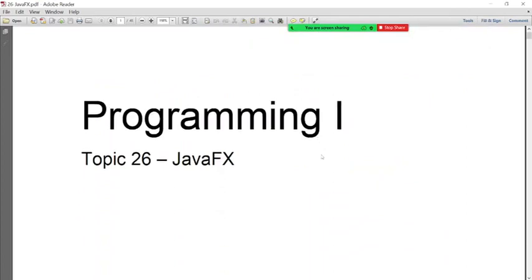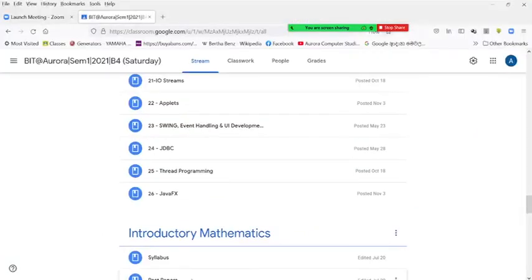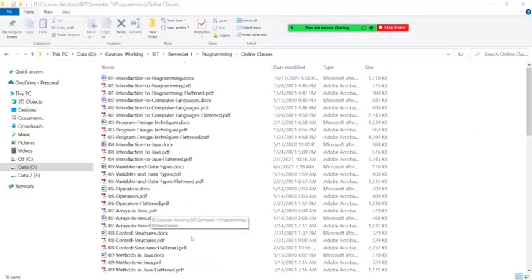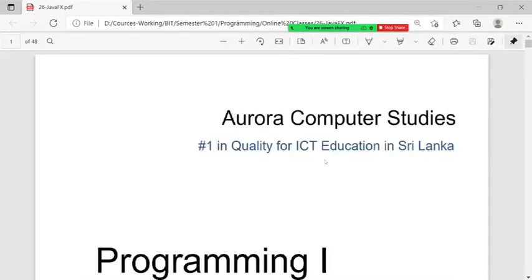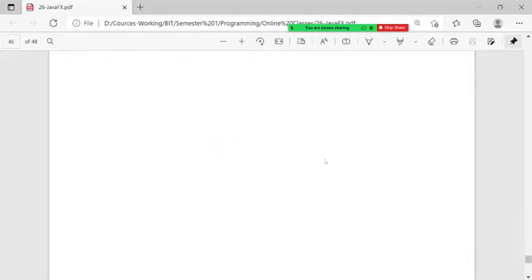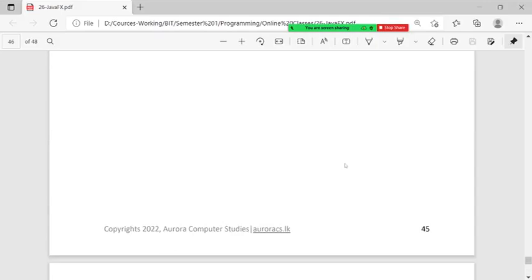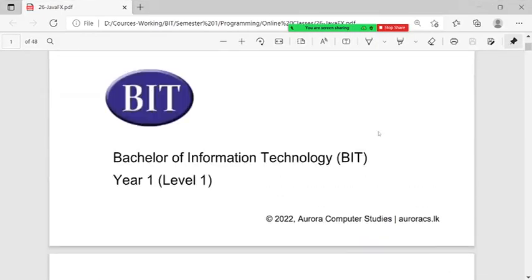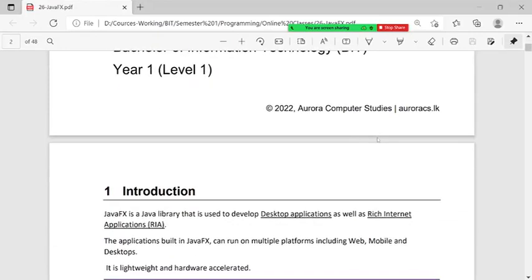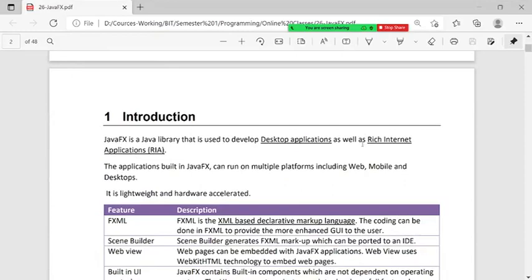So when it comes to UI development, either you can go for JavaFX or else you can go for Swing. If you have already done quite a bit of Swing programming, this is not a big thing. This is very easy. But if you haven't done much Swing programming, of course this is going to be a little bit complicated for you. So first you must be really good in Swing programming before coming to JavaFX. That is why we did Swing before.